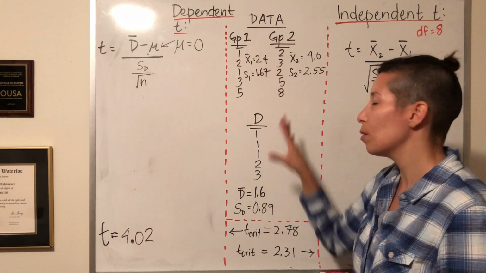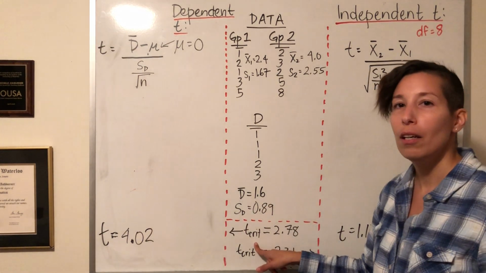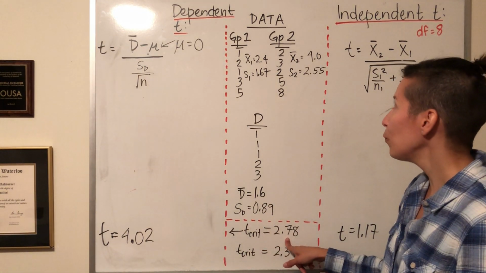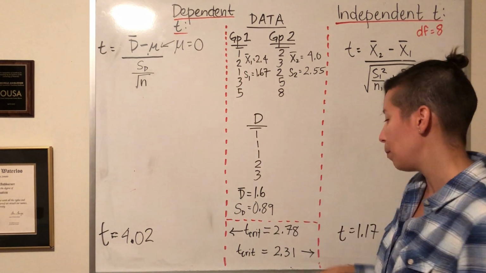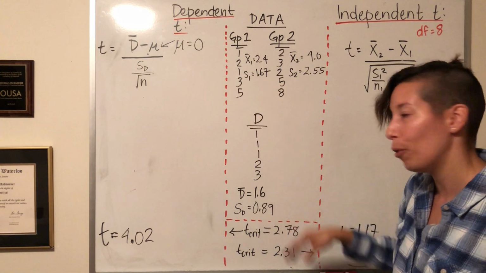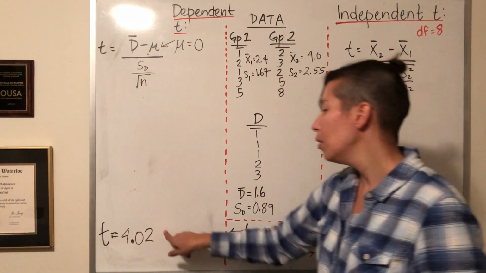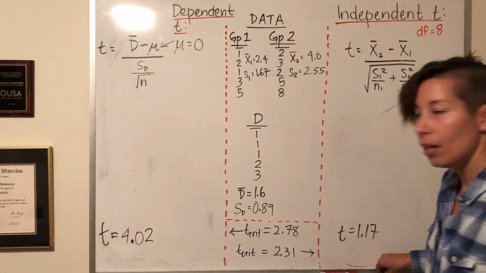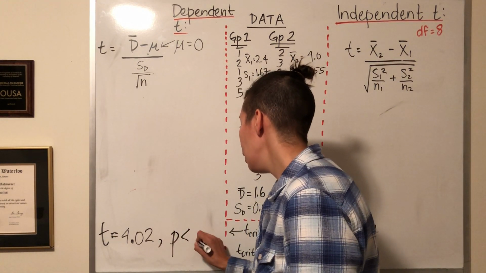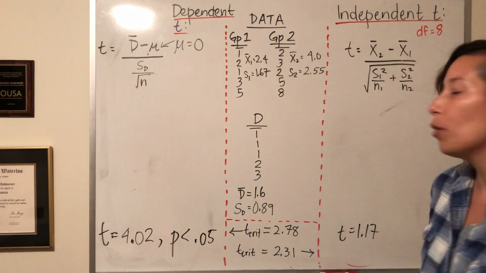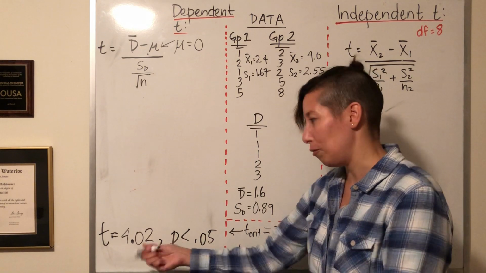But we can see then, if we're doing a dependent t because we have the same participants in both groups, then we'd end up with t of 4.02, and the critical t from the table that I looked up, with the degrees of freedom being 4, because there's 5 people in the study, or 5 data points in the study overall, is 2.78 rounded to 2 decimal places. So this would be a significant effect. So we could say something like p is less than 0.05. This is pretty crappy formatting, but it's rough. This isn't journal-level formatting.